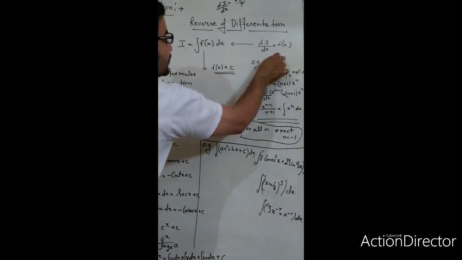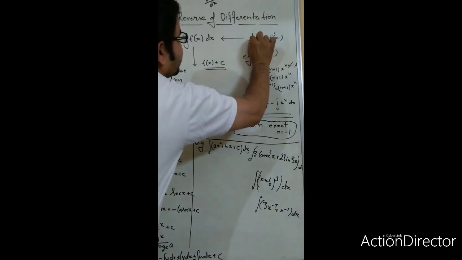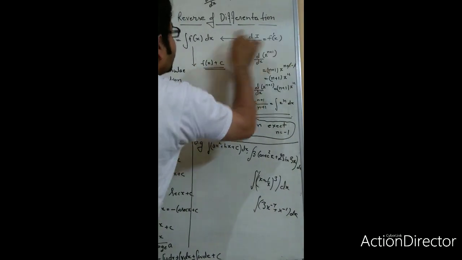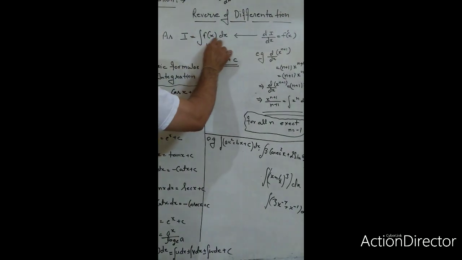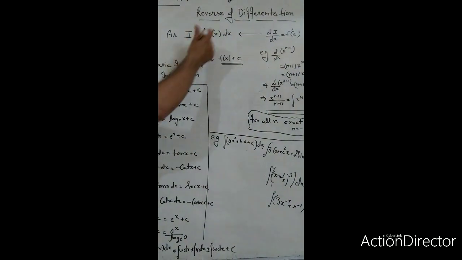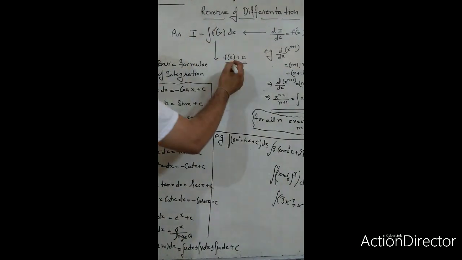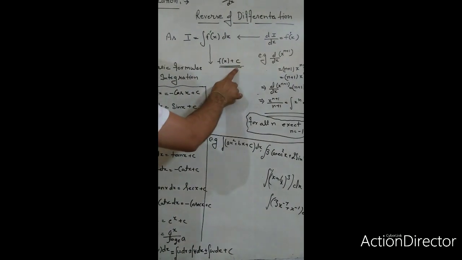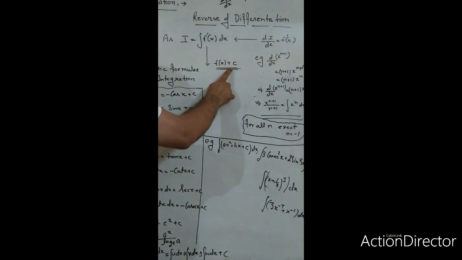How? If we take dx on that side and this d on the right side, then the differentiation sign converts into integration. In that manner I have the formula integral of f dash x dx equals f of x. Now if I solve that, the answer will be f of x plus c. The c is a special sign specially used for the integration concept. In mathematics, an integration result always has a constant that is called c.